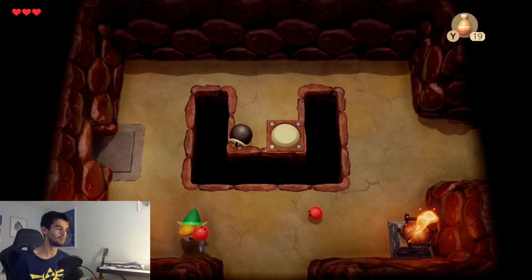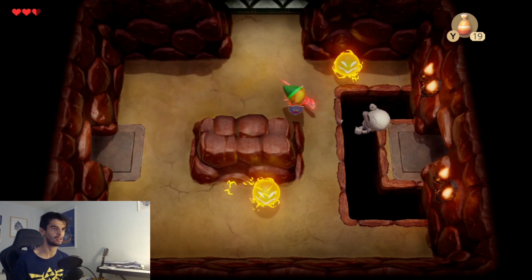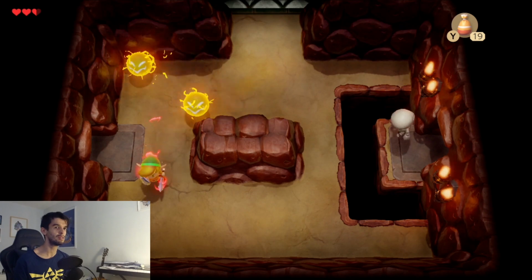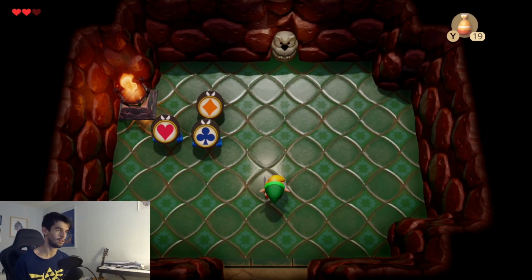Level one. Oh, that's a bad start. Yeah, what are you going to do about that, bro? What are you going to do about that? I just made him jump to safety. What the hell am I supposed to do now? I gotta make them stop on the right one. Right, clubs.